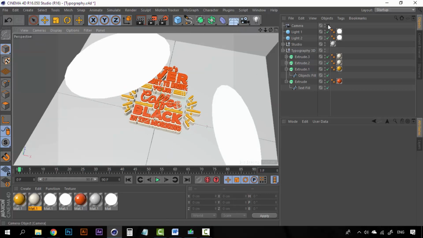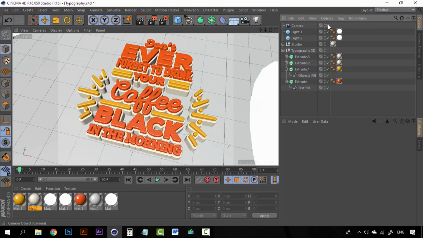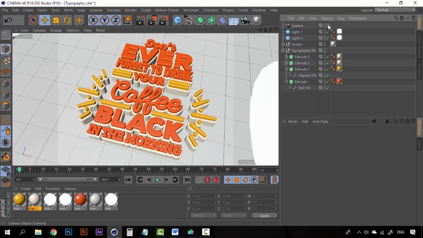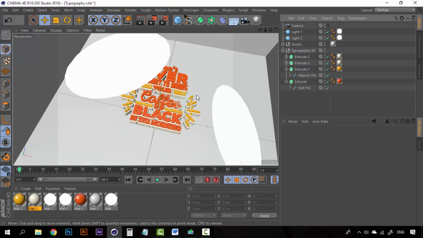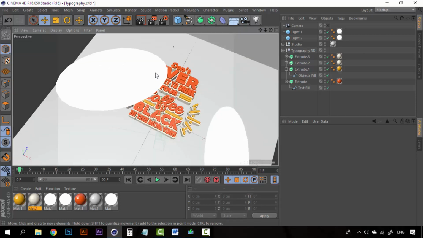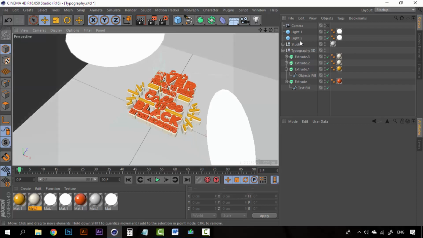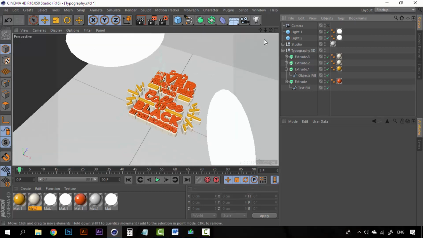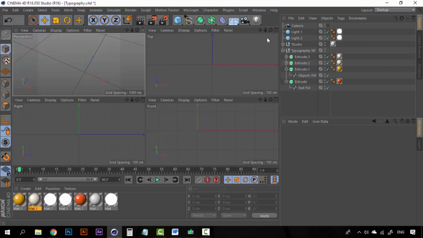And if we turn on this button, we go back to our camera view. So it's really important to set the camera so that we can fix anything here. But if we want to see how it looks, we just turn on the camera and go back to our main view.